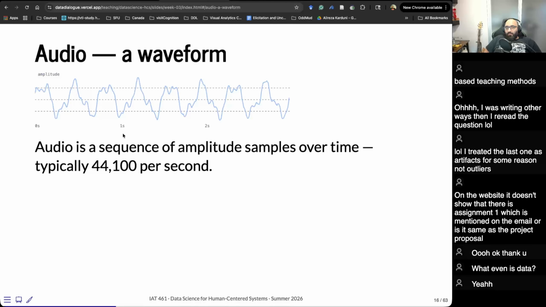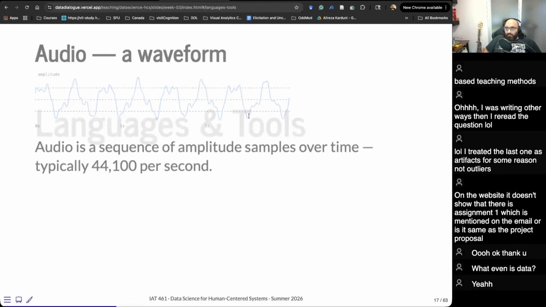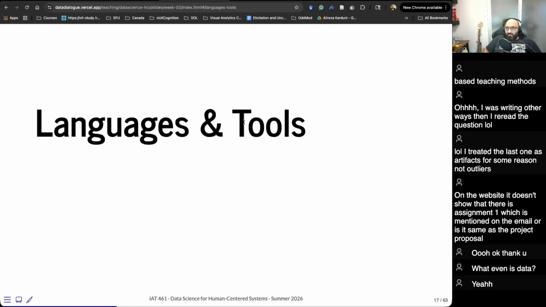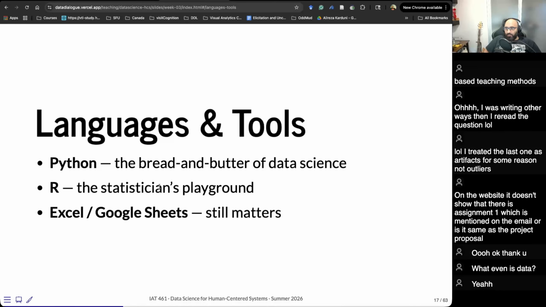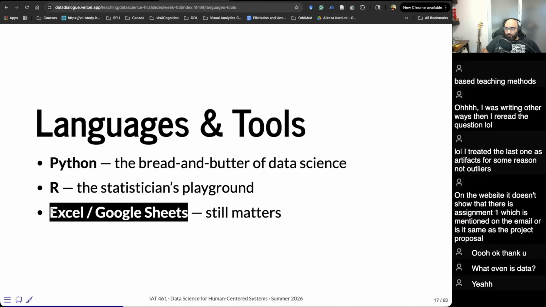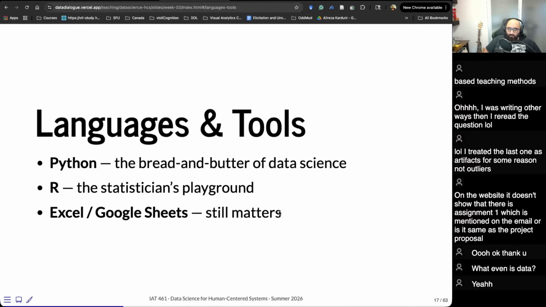Okay, so far we've learned the basics of what data formats are, but let's look at the tools that we have at our disposal. Python, obviously, is the one that we're going to use for this course. R is another really good example. When I was in grad school, I was in a Python camp and I thought, oh, R is stupid. Nowadays, in a lot of my tasks, I actually use R because it just makes my job so much easier. But also Excel and Google Sheets are other tools for you to use.